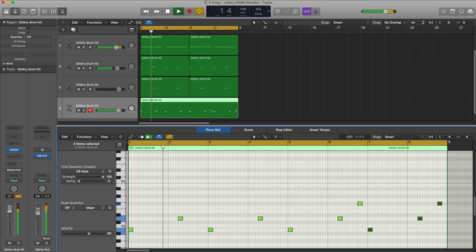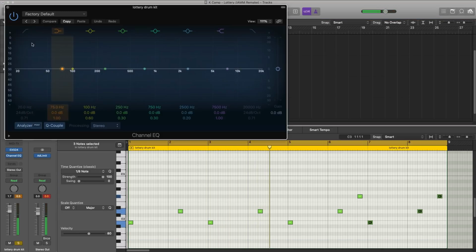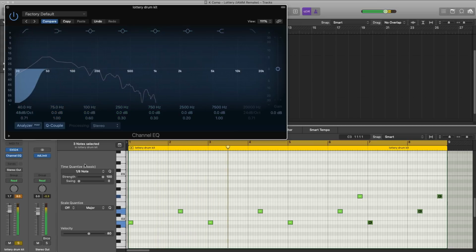Now, we've got to get this 808 sounding nice and gritty. It's not there yet. First thing we're going to do is add in EQ, and we're just going to cut out a little bit of the low end so that when we bring in the distortion, it's not too thumpy. It's a little bit mid-rangey as well.